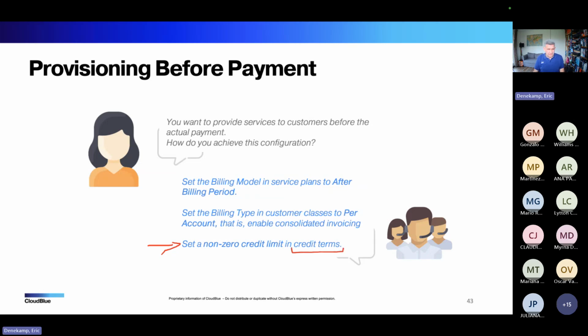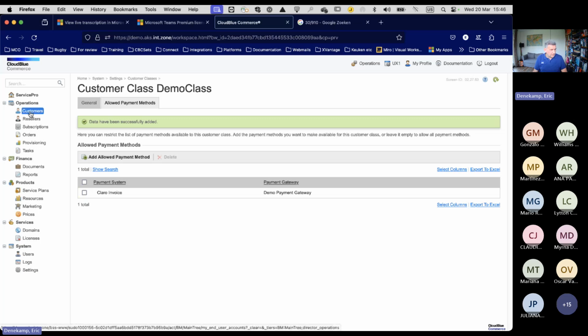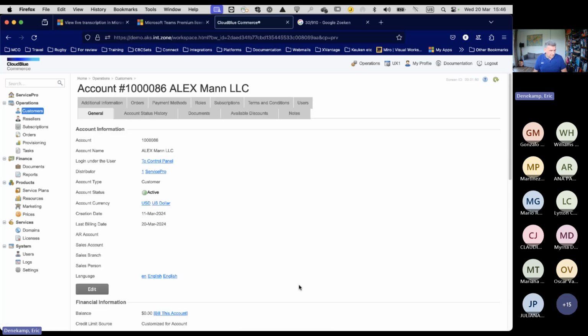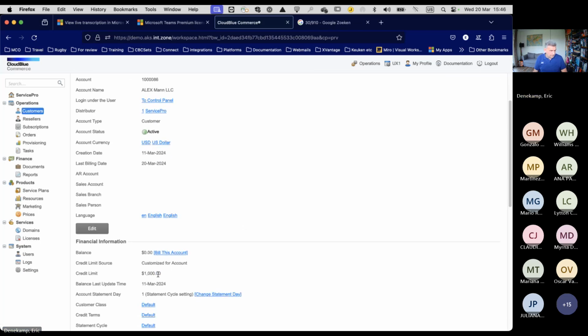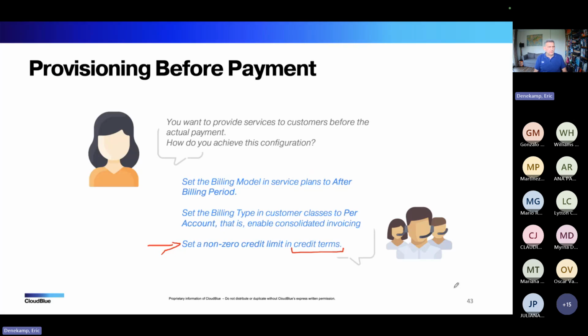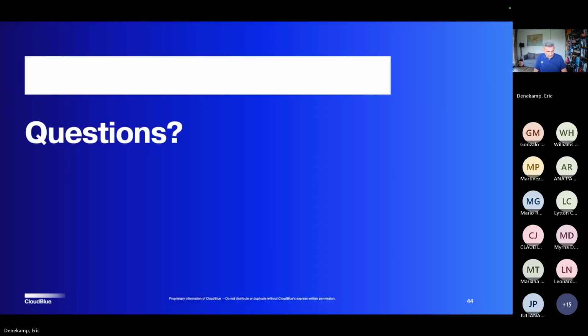And that credit limit is non-zero. That is that thing that I demonstrated with, I think, Alex Mann. Here we have it. This guy can now purchase and wait till the next billing cycle before he needs to start paying. Those are a couple of options that you have to do provisioning before the customer has to make dedicated payments.